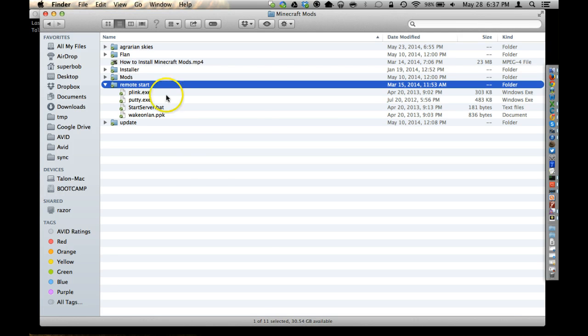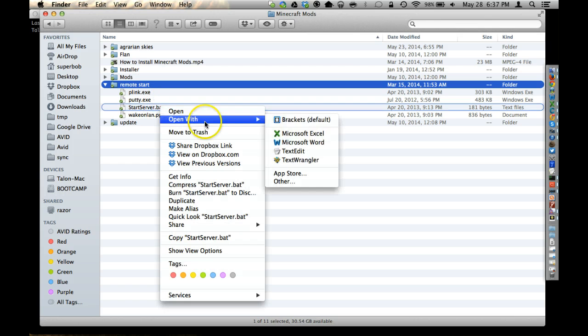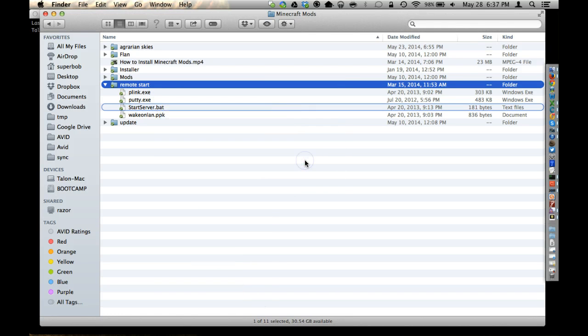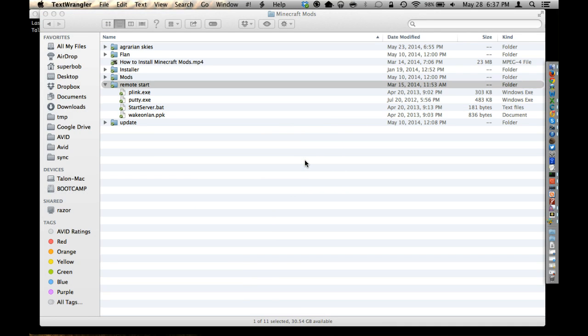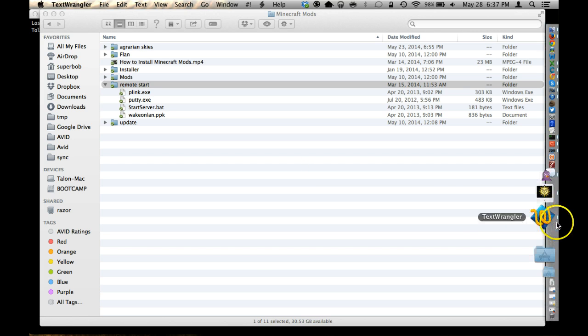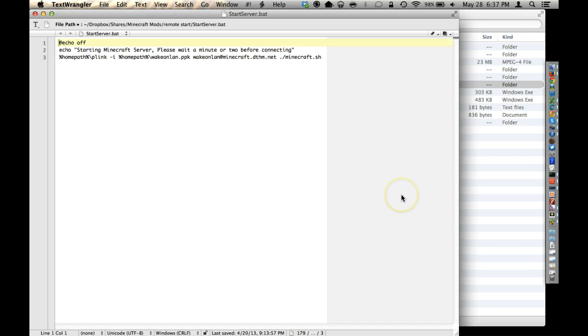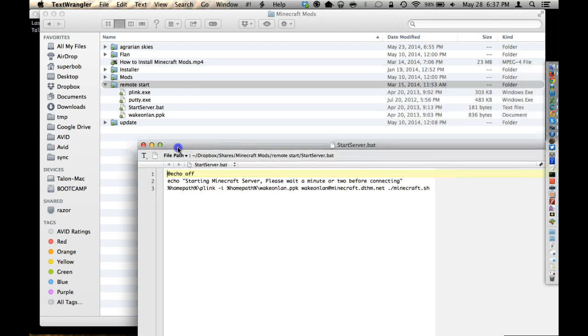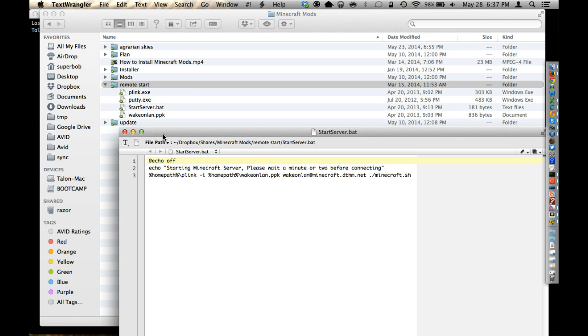I have basically this batch file installed here, and I'll send you a copy of all this. All this batch file does, once this loads up here, is I put these files in the local user's profile: the plink, the putty, and then the private key. What this does is it connects out to my notebook that I always have on, doing my crash plan, my BitTorrent sync, and all that.